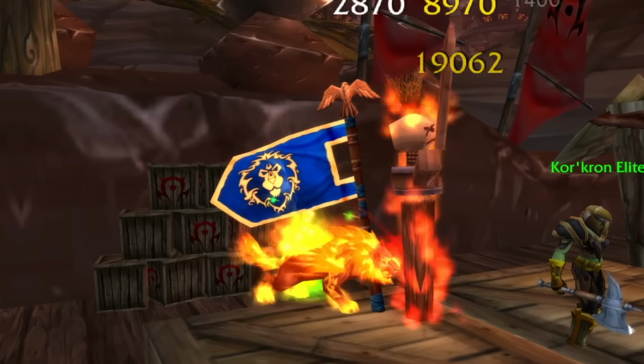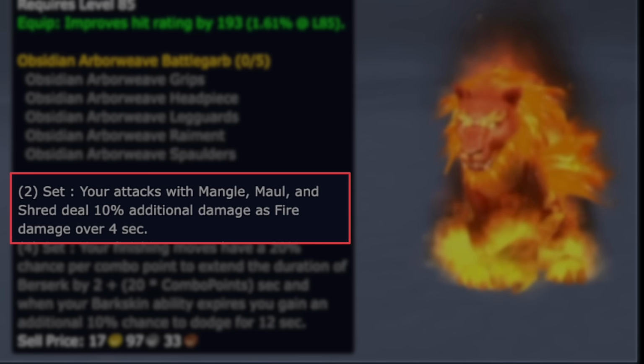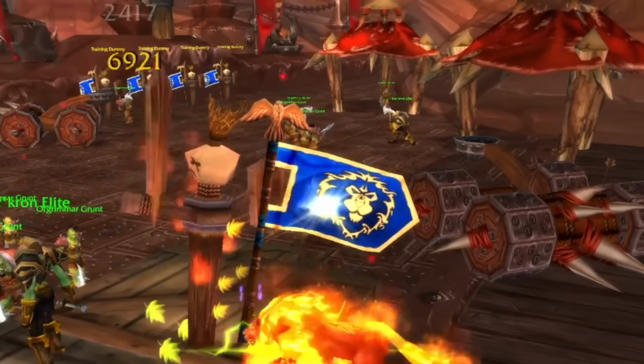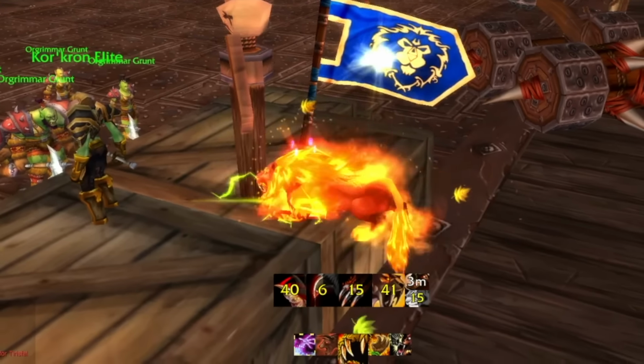As you would expect, the feral set applies to both cat and bear, so your 2 set makes your attacks with Mangle, Maul and Shred deal 10% additional damage as fire damage over 4 seconds. Now at first glance this might seem quite boring, but on the basis that these are literally your main rage or energy spending abilities, just a flat 10% extra damage on, for cats being Shred obviously, and then bears being Mangle and Maul, is actually pretty sick.